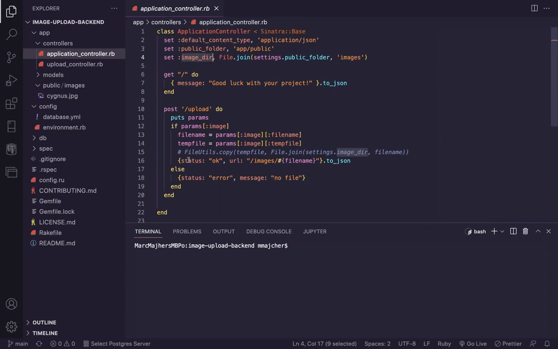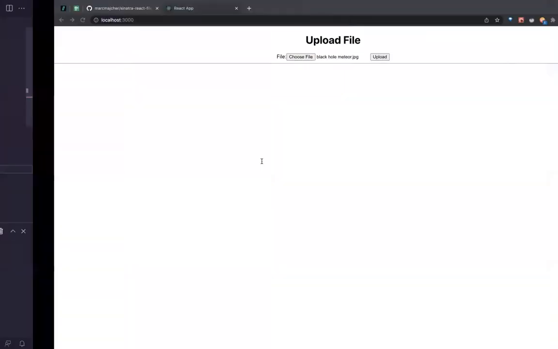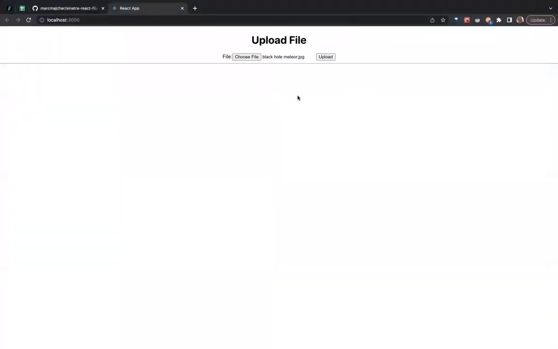And then we're going to, what did I, just comment that out for some reason? All right, it's going to copy that file over to the name of the file in our public directory and send back the URL. And then our app is going to get that data back and then show us the image, hopefully, if everything works. Let's see.